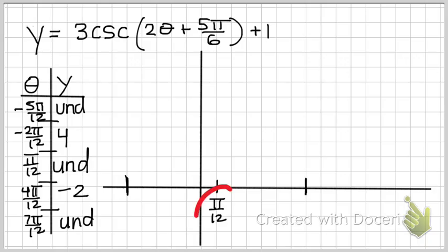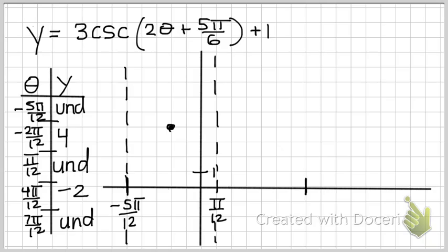So I'm going to stick with the pi over 12, and then that means that, of course, this over here is negative 5 pi over 12. I just counted off 5 to the left, and that's undefined. And as I said earlier, that's a vertical asymptote. Okay. Then I go negative 2 pi over 12, negative 2/12 pi. So that's 2 grid marks to the left, and then up 4. I'll just do a y scale of 1 like that. 1, 2, 3, 4. And then undefined at pi over 12 here.